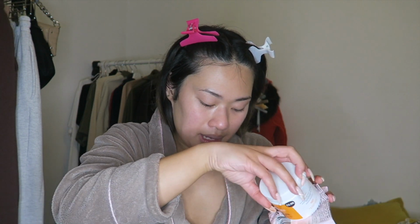And then I'll go in with the Boots Ingredients Bakuchiol. I mastered it last time, now I just can't pronounce it. You know when you just don't say a word often enough, therefore you just forget. Anyway, so I take a couple of pumps of the Bakuchiol, whatever it's called, from Boots Ingredients. Really good stuff, I really like it. It's the plant-based version of retinol, and I just smooth that on for my skin.